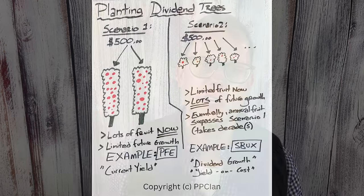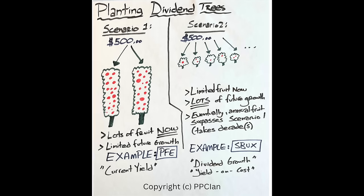And so I'm going to go back to my analogy. As you can see on the screen in front of you right now, Pfizer, I would say it's more of a mature company, steady eddy, slow growth. I see some value there. I'm going to get to that in a minute. So there may be some share price appreciation, but more or less, even the history tells us the dividend is growing only by about 3% per year. It's a mature tree with a lot of fruit to bear, but it's not growing quickly.